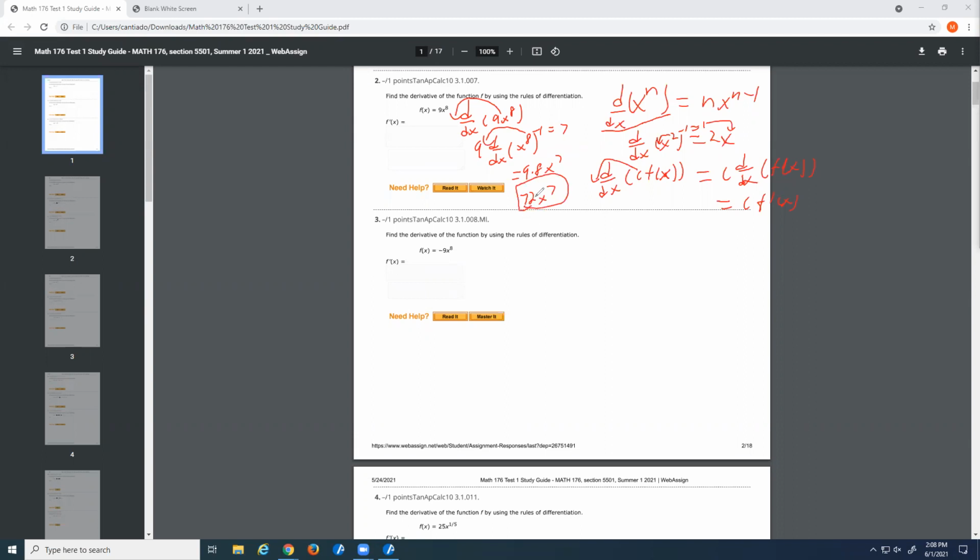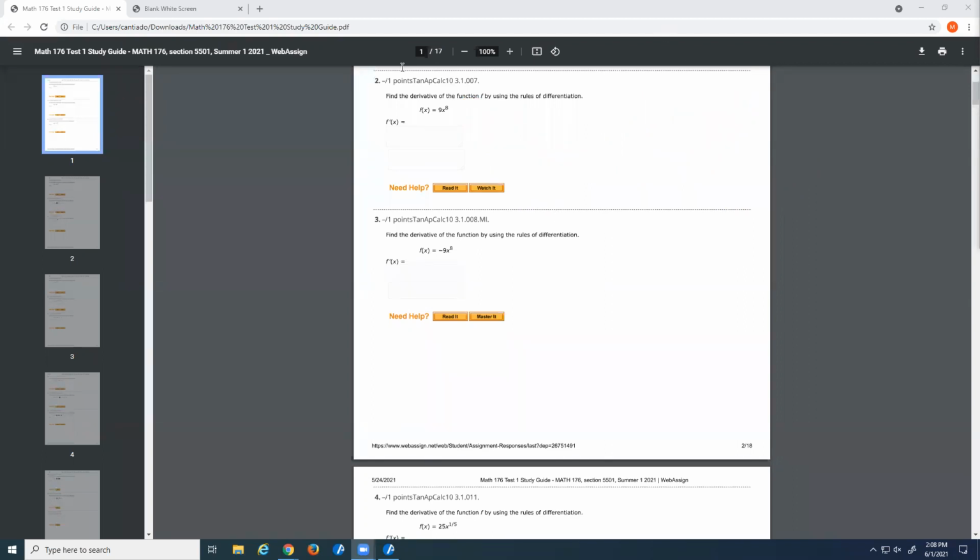All right. Number 3 is going to be pretty much exactly the same. You'll follow the same process and should get a pretty similar answer. So I'm going to go ahead and skip over that one and let you guys try that one out. Let me go ahead and clear these drawings, and we can move on to number 4.